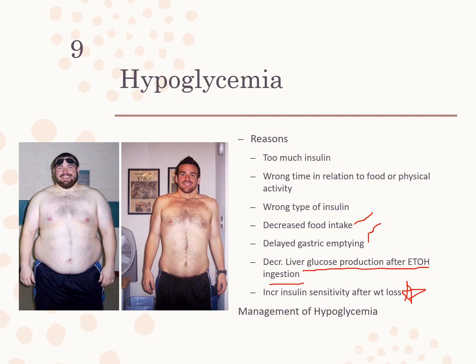If somebody has moderate low blood sugar, that's roughly between 60 and 40, it really depends on their symptoms. We're going to see them if they're cold and clammy and pale, and they have tachycardia, a rapid pulse, and if they have shallow respirations, and they have changes in mood, and if they're drowsy even, we're going to consider it moderate and proceed to give them extra sugar to try to get their sugar back up. You're going to give them about 15 to 20 grams of carbohydrates.